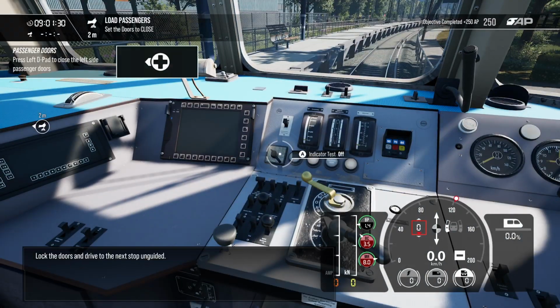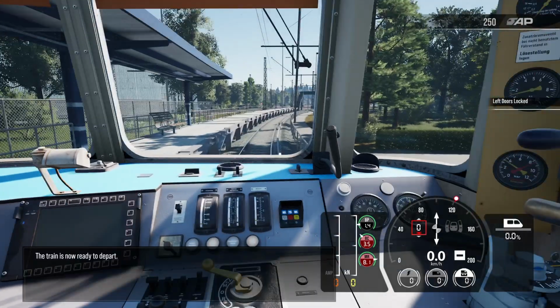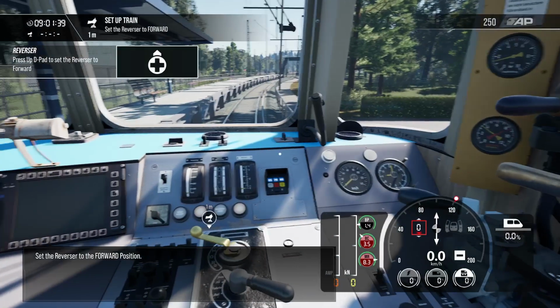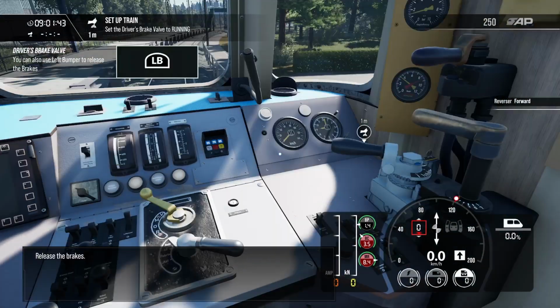Lock the doors and drive to the next stop unguided. The train is now ready to depart. Set the reverser to the forward position. Release the brakes.